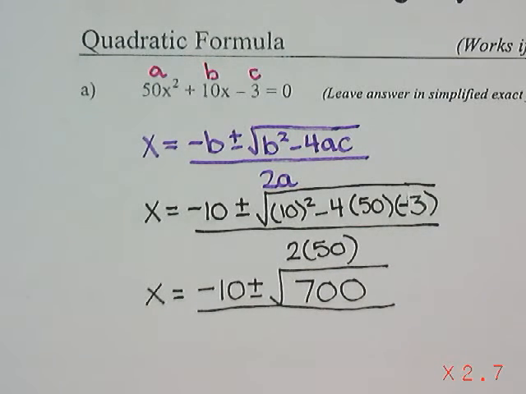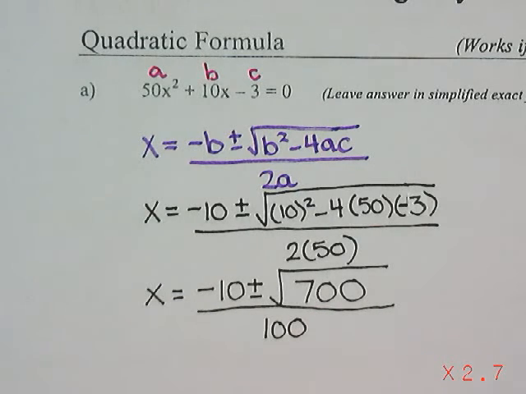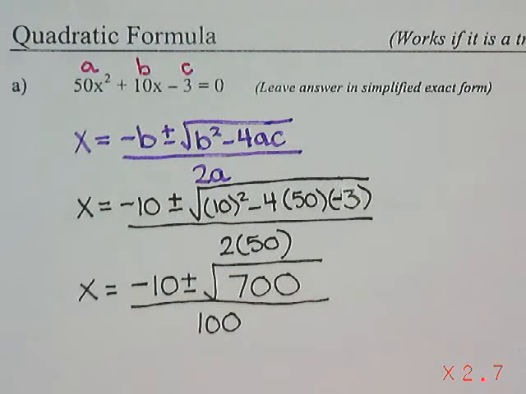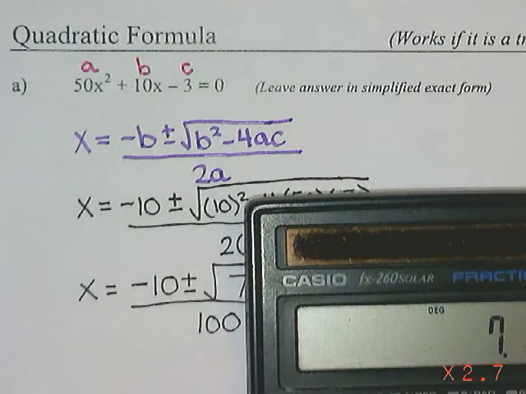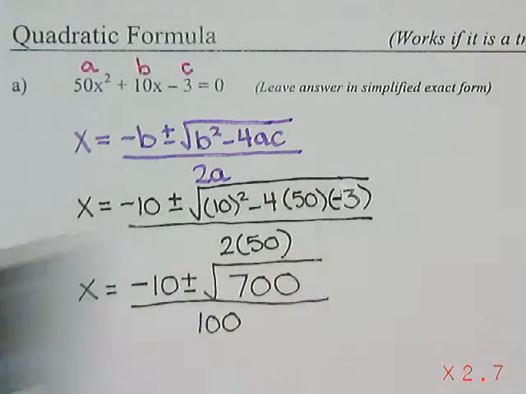It's a good idea to calculate along with me so that you're sure that you know how to use your calculator. In the denominator, 2 times 50, I can actually do that in my head. That is 100, but you're welcome to use your calculator for that as well. Now, I noticed the question asked me to leave my answer in simplified exact form. That means I don't want to use a decimal, because 700 is not a perfect square and I would end up with a decimal. So I don't just want to work it out. Instead, I want to use the skills we just reviewed in the previous part about writing it as a mixed radical.